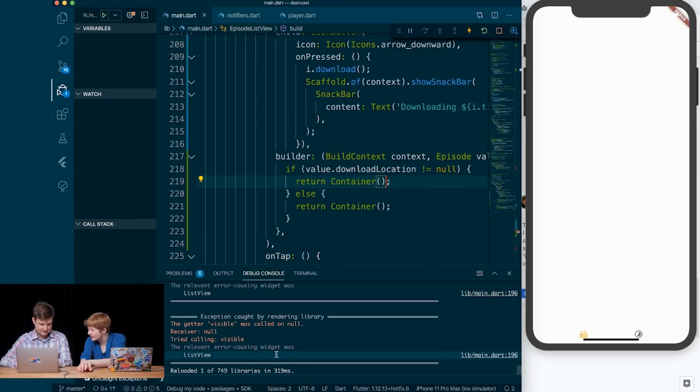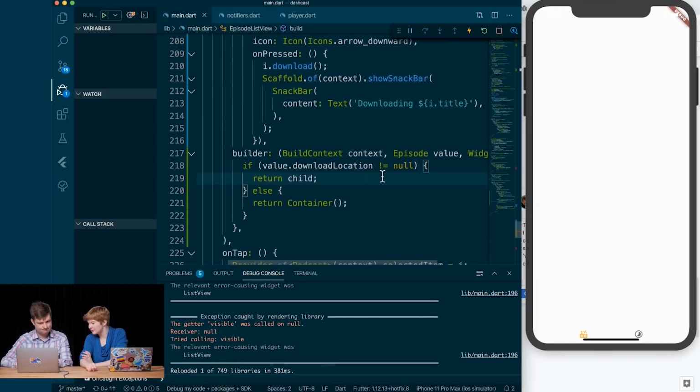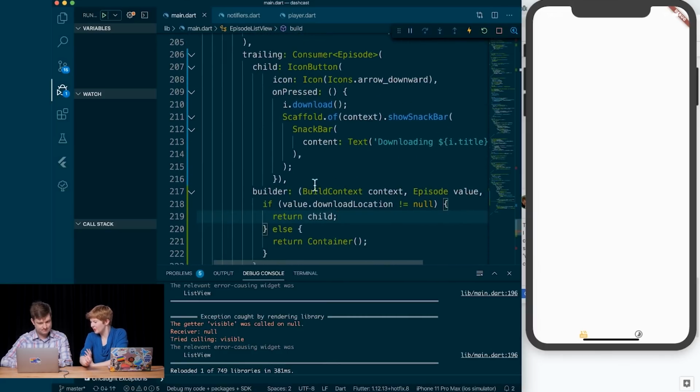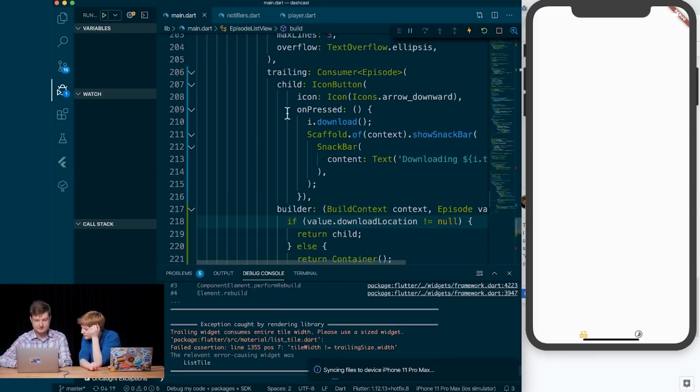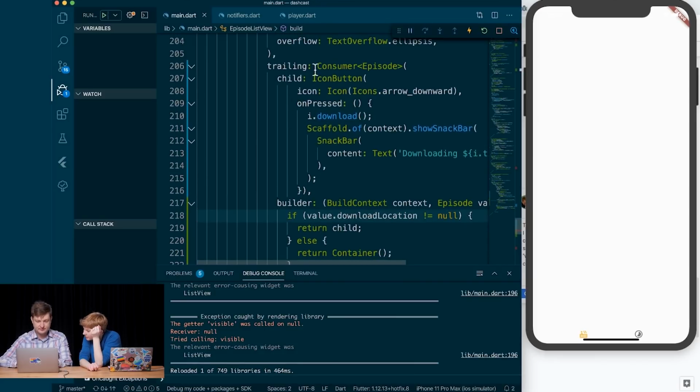Nope, same thing. No, it's not that. And just for grins, let's just return child always. I don't think this is. Well, I had that before we added the consumer and it was already still doing that. Yeah. Huh.